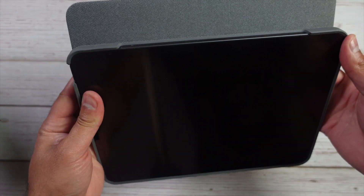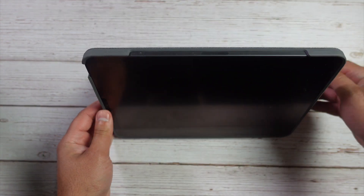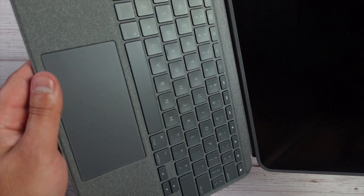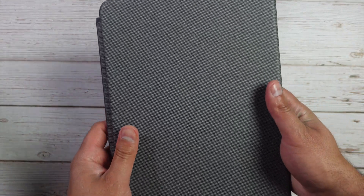Speaking of Surface Pro, the Logitech Combo Touch keyboard also has a kickstand on the back, which can be set to pretty much any angle, and that's one of my favorite parts of this case. The kickstand is really sturdy, and you have the ability to move it at different angles depending on the type of work you want to get done. If you're done with work for the day, you can just remove that keyboard and watch some content on a regular tablet, while still having a case that protects it. When you're ready to work again, you can easily grab that keyboard, snap it right back on. The magnets are also really strong — I've never had an issue where the keyboard accidentally fell off. It goes right back on with really no effort at all.